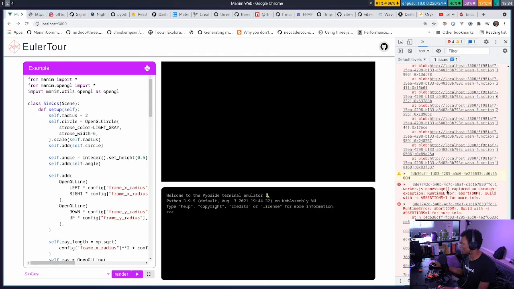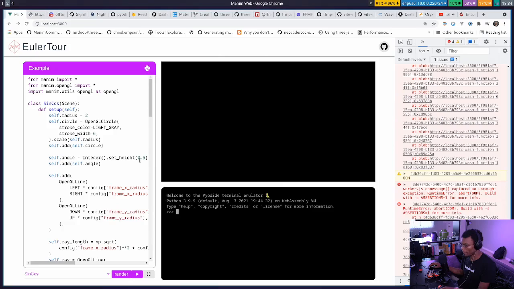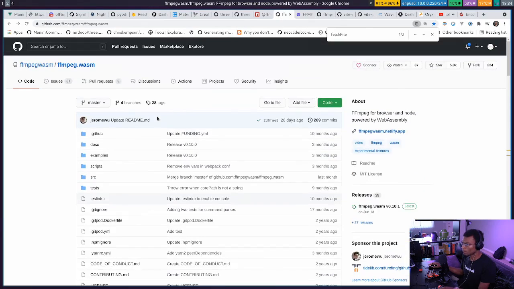Same thing. So this makes me think there might be something else up with this that's making that happen. Let me see if there's anything about this on the GitHub.